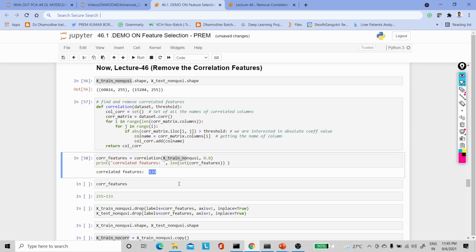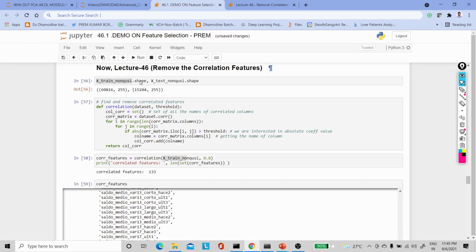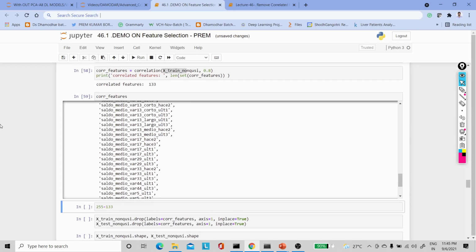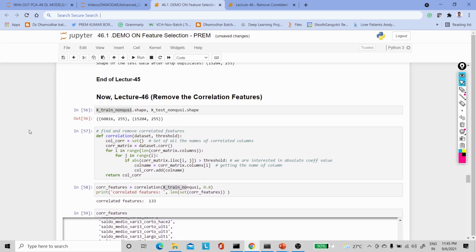So what are the correlated features? Originally my data was 369 features. From the 369 we identified 34 constant features.